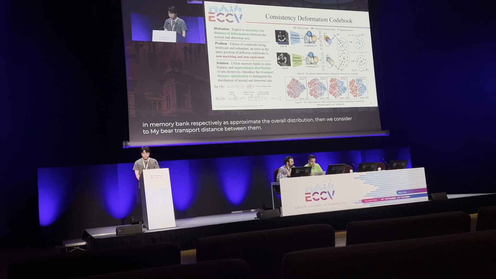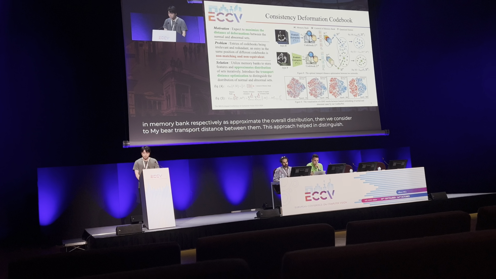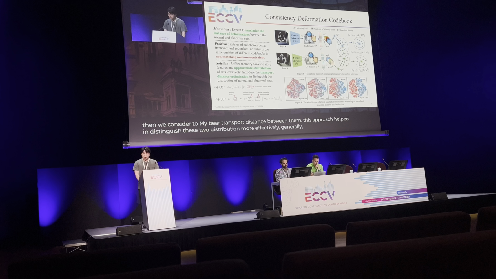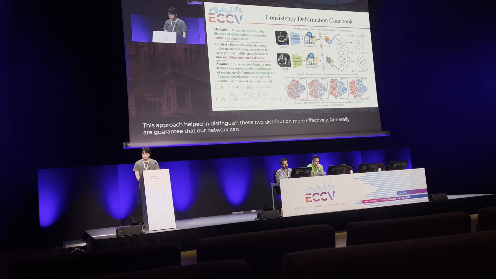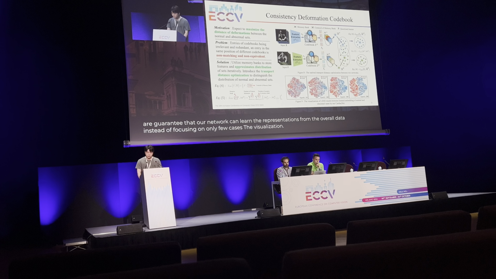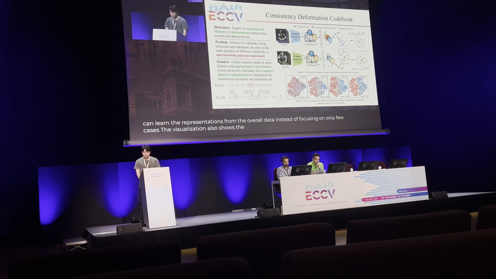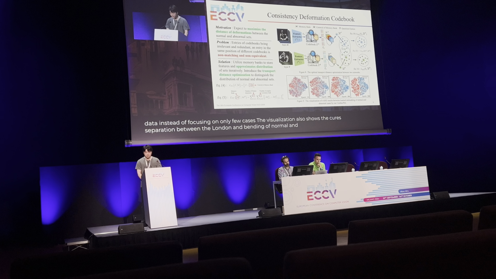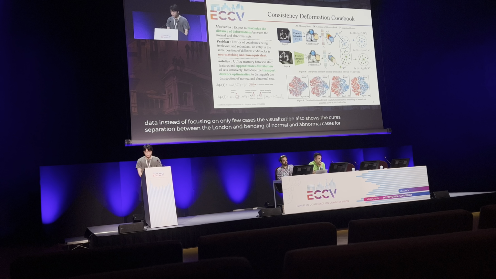This approach helps distinguish these two distributions more effectively, guaranteeing that our network can learn representations from the overall data instead of focusing on only a few cases. The visualization also shows a clear separation between the learned embeddings of normal and abnormal cases, further highlighting the effectiveness of our method.